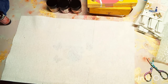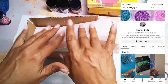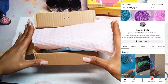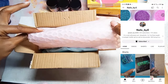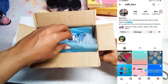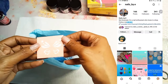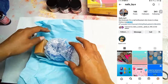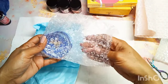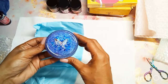Now this package that I'm about to show you, this is a purchase I made from a small business. Her name is Nails by E here on YouTube. If you're interested in buying any resin, she just started her business. And I have to say that she works pretty fast. And I loved what she did for me. It's very, very beautiful. I did purchase this jar with the intention of using it as a dapping dish, but it's too beautiful. I don't want to ruin this. So I just want to save that. I'll find some other use for it.